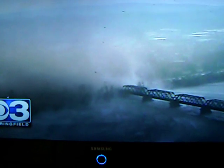And then we can see on the ground just the power this tornado did once it really did touch down. Right now we have about 12,000 customers, people without power in Western Mass as a whole. I'm a little bit surprised it's not more. I think the reports are just coming in. When you don't have power, sometimes you don't have a way to tell people. Yes, and we do know that Connecticut Power and Light Company is coming up to help Western Mass Electric, and they also want to let you know, if you see any wires down, stay away from them, a minimum of 10 feet. Just back up. Don't touch them. Report them.